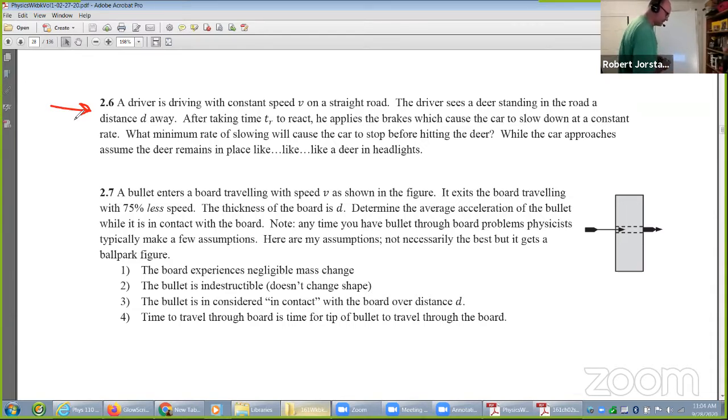So we have a driver going with some constant speed. Uh-oh, my marker's dead. That's no good. The driver sees a deer some distance away.